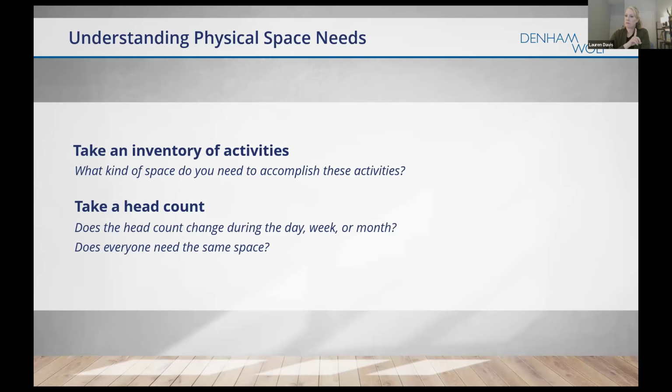The next thing I wanted to, before I move on to headcount, also think about your physical requirements. And this is incredibly important if you are non-standard, you're not an office user. It's a heavy program use. So for a lot of our performing arts organizations, they're frequently coming to us asking for large column-free spaces with very high ceilings. And our community healthcare organizations are coming to us looking for spaces with many small rooms and the capacity for a higher plumbing and electrical output. Great. So that takes us to headcount.